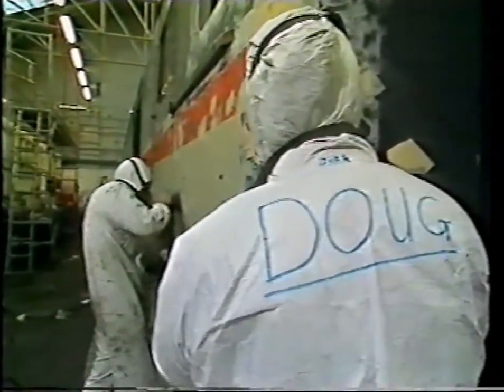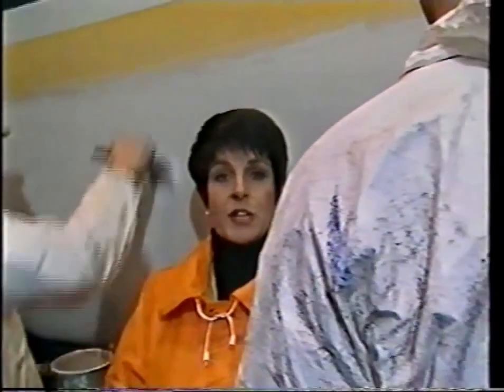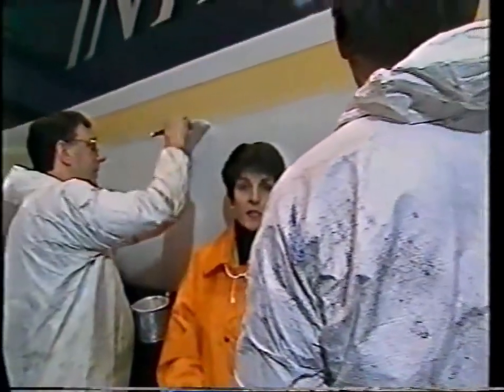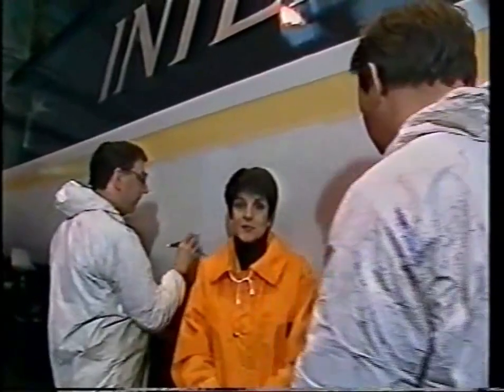The train is thought to need a new coat of paint about once every 2 years. It takes them about 2 days to rub down the entire surface. And then with such an enormous area to cover, you'd expect that they'd spray it. But no, you'd be wrong. They've found that the old-fashioned hand-painting method is much, much better. It takes about 6 days to put two coats of paint on a power car like this.